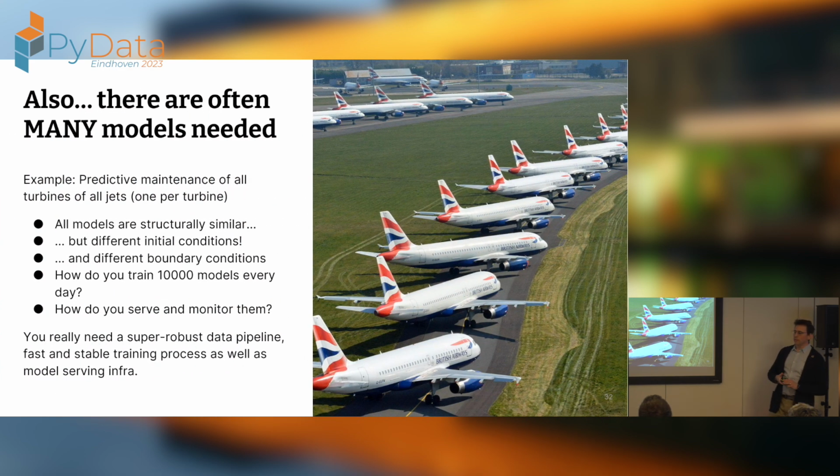Here's an example from one of the projects I've worked on previously. It's not the company that is depicted here; that was just the example picture that came up in the Creative Commons. But like airplanes, they have turbines, maybe 2, maybe 4. Turbines work very much the same way, but they all come with slightly different initial conditions. They have a different maintenance history, different age, and so on. They have different boundary conditions. They're operated differently, but the model structure itself and how they break is pretty much the same with all the turbines out there.